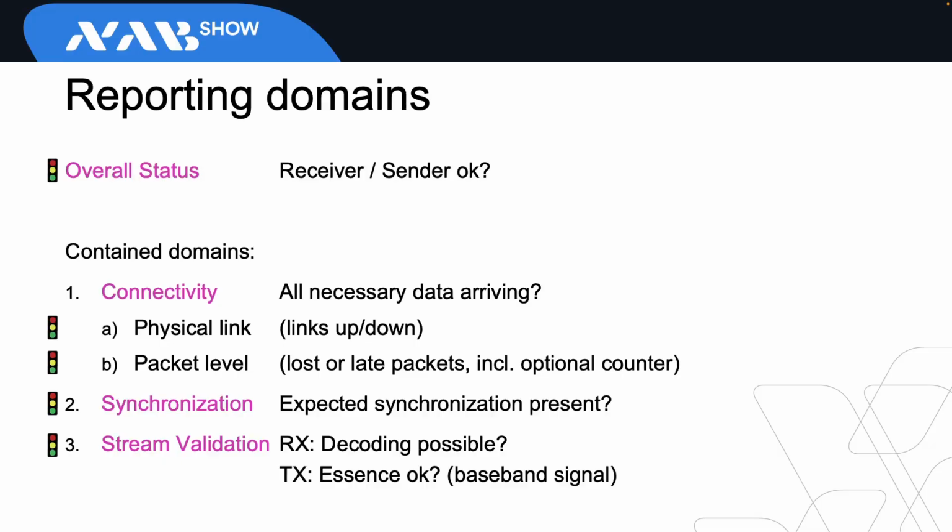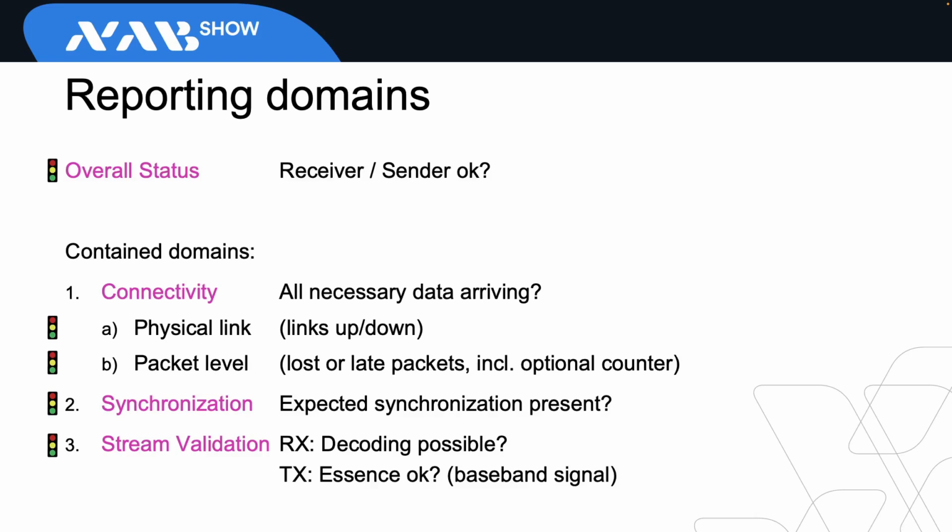So the traffic lights, we reduce them to the max. That means every sender and every receiver on a network has to report 4 of these traffic lights, which we consider to be the most important ones. And there's a 5th one as a summary of those 4, indicating the worst of the other 4. All in all, 5 traffic lights. The first of all is the overall state. As I said, it's just the worst of all of the others.